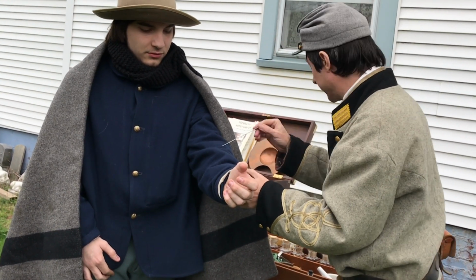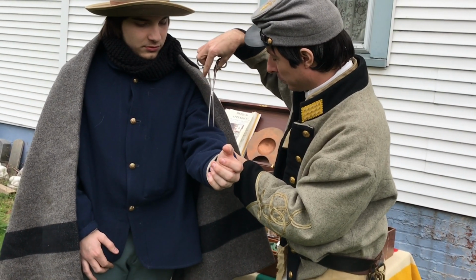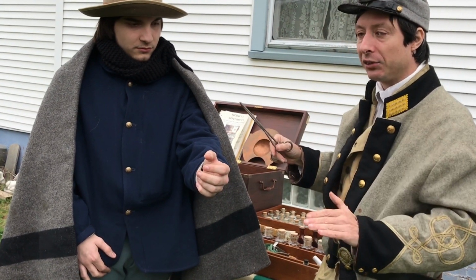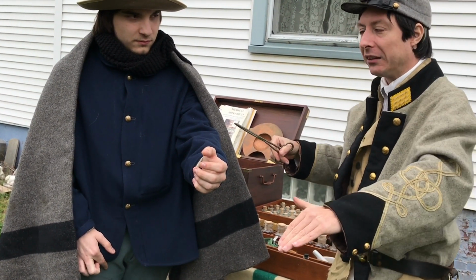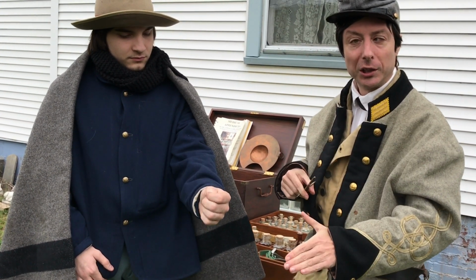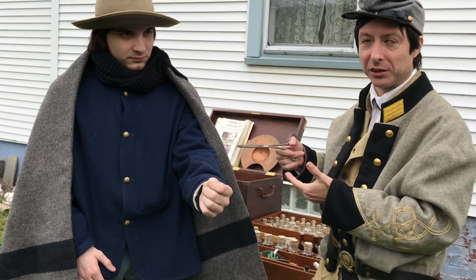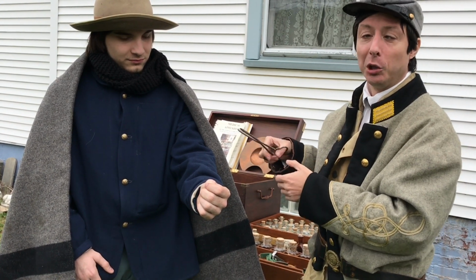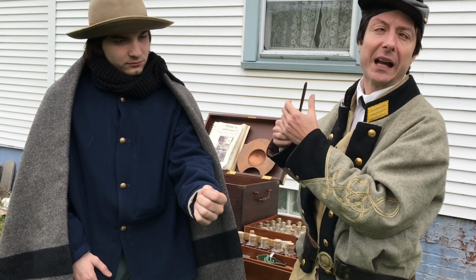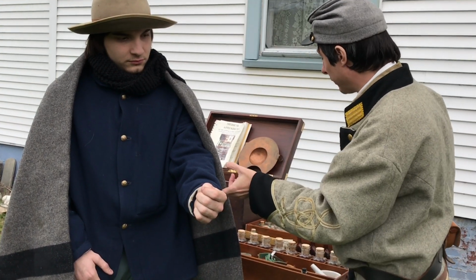Once you find the bullet, you have to get it out. So you take extractors, go in there to find the bullet, grab onto the bullet, and pull the bullet out. Now, incidentally, this is if you're in a situation like we are now, where it's not under the heat of battle and the surgeon has time to operate on you the way he needs to. This isn't just like a Gettysburg situation where they have the know-how to try to save the limb, but they don't have the luxury of time to do it. So you get the bullet out, you still have a hole in your arm.